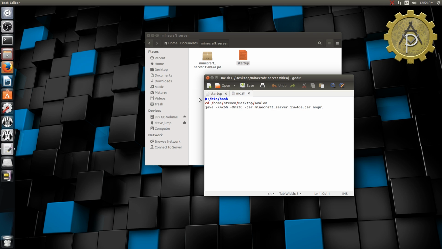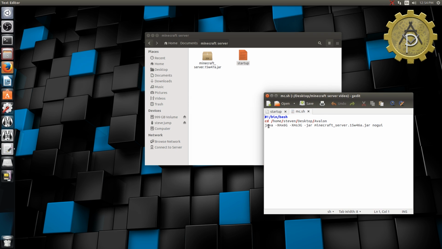So you would put in these bin bash cd. Now this is the location of where your server file is, and then all the rest of this stuff is for Java, including how many gigabytes you want to have set to your Minecraft server. I know a lot of people say you need to have at least 2 gigabytes, but 1 gigabyte is enough if it's only going to be a couple people playing on your server. I have mine set to 6 because I have more than enough memory on this computer.